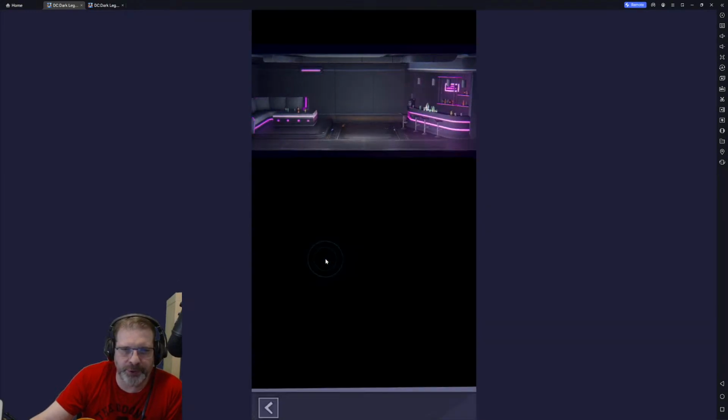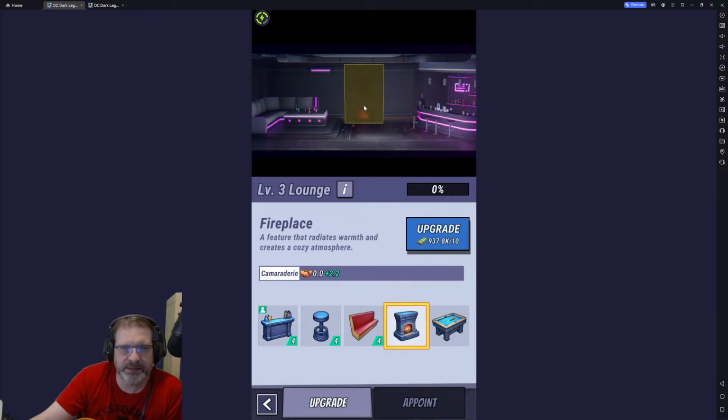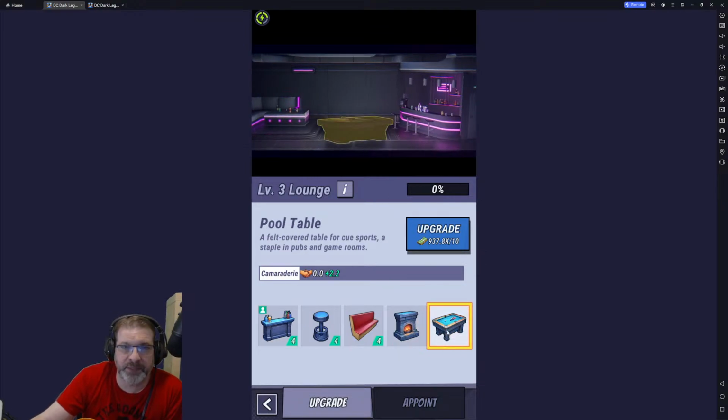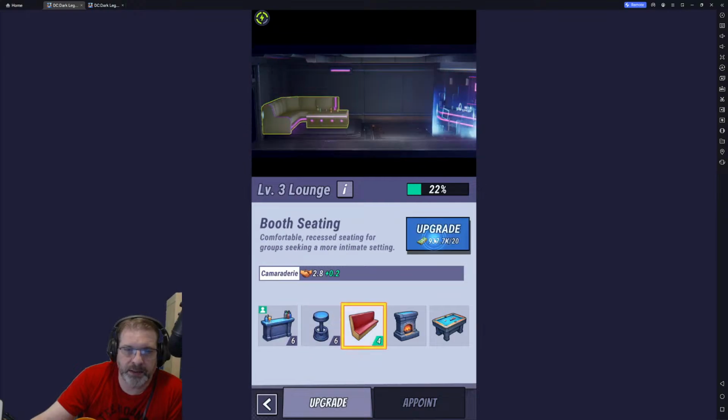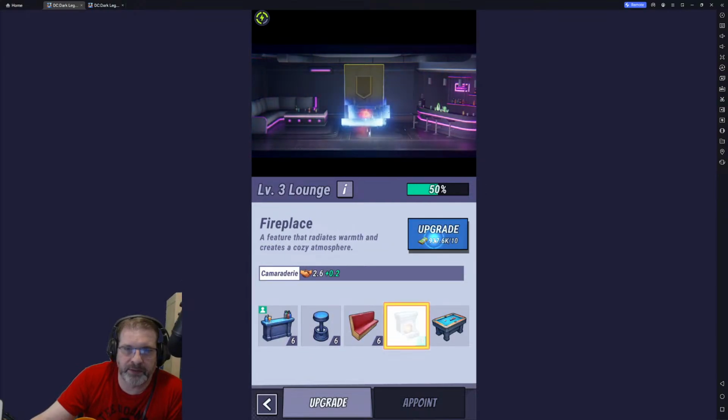All right, what new pieces are we getting? We're getting a fireplace right there and a pool table. I love pool. Y'all play pool? My wife and I play. We have a pool table in the garage. We love it.